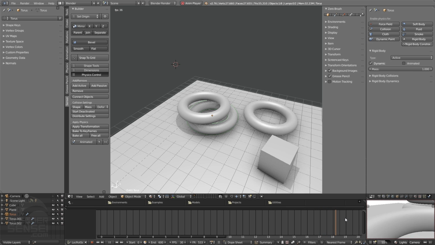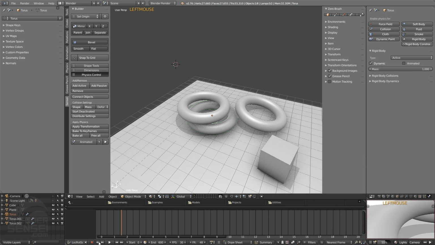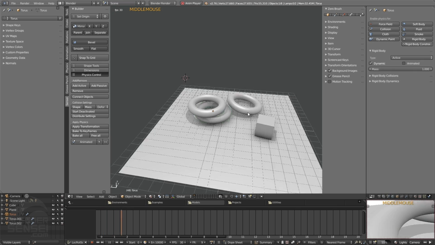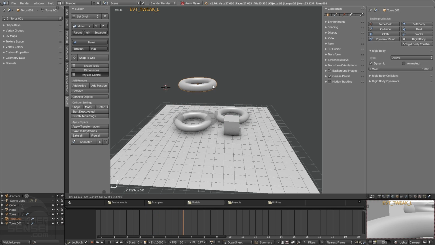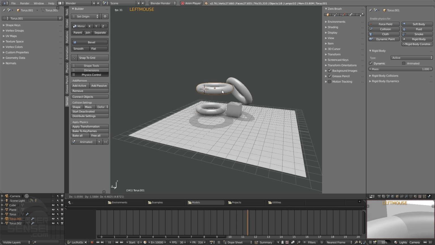And so the simulation actually starts over once the timeline gets to the end, but we could pause this, go back, and we could actually make this as long as we want while we're playing around with this physics simulation. So I could change this from say 600 to 10,000, I guess, or whatever you wanted. And that way the simulation would just keep going on basically as long as you wanted it to, which is cool. And so we can click and grab and pick up objects live in the 3D view, which is totally sweet.